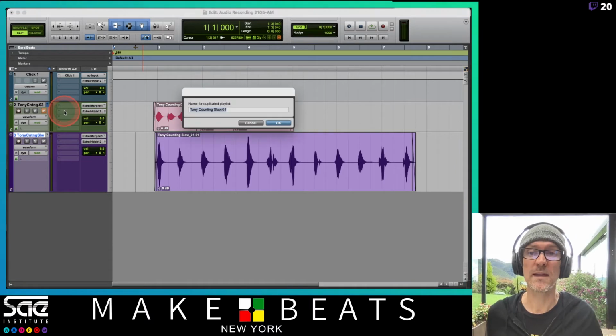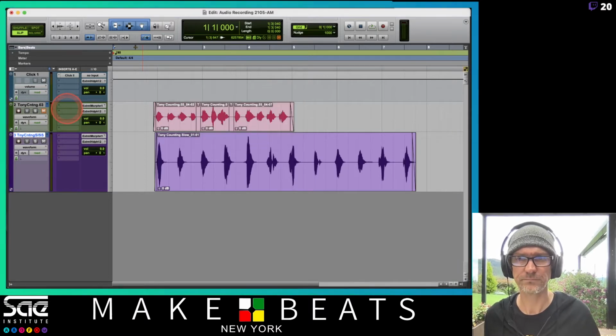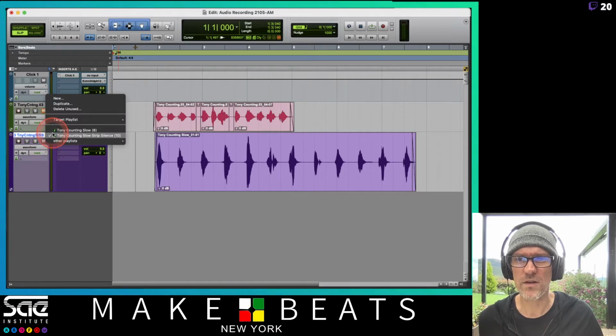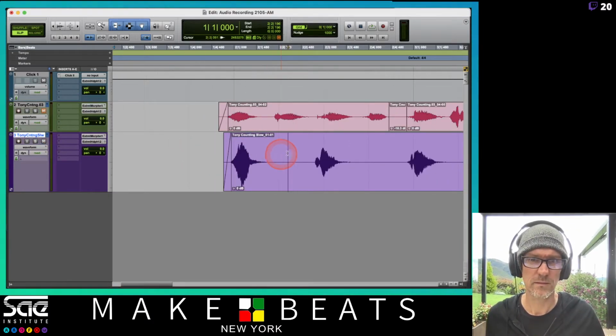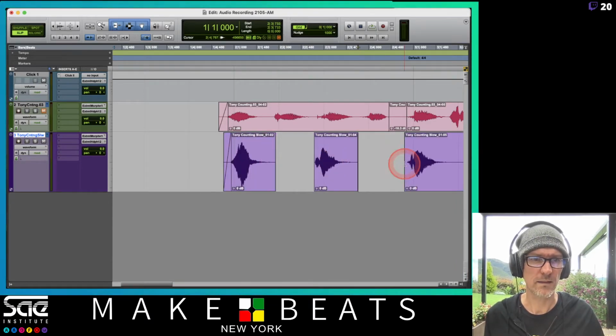So I'm going to go ahead and duplicate this, and I'm going to give it a new name, strip silence. There we go. So now we got that. It looks exactly the same. What I'm going to do is go back to the first one here. I'm going to edit this by hand. So I'm just going to go in here and delete all this stuff out like this.